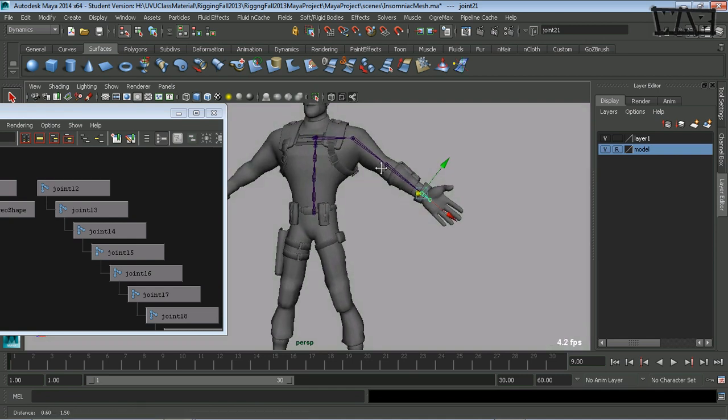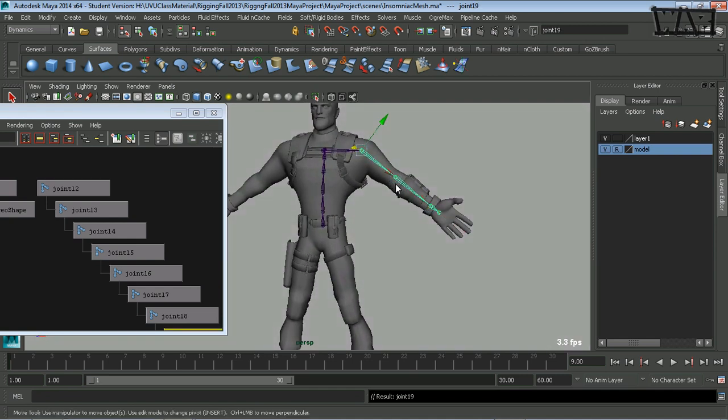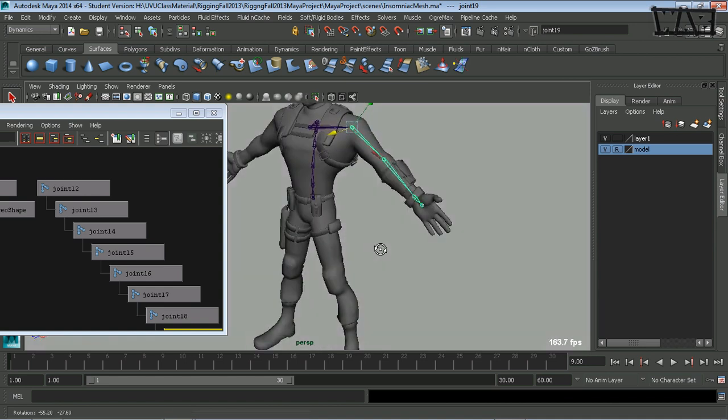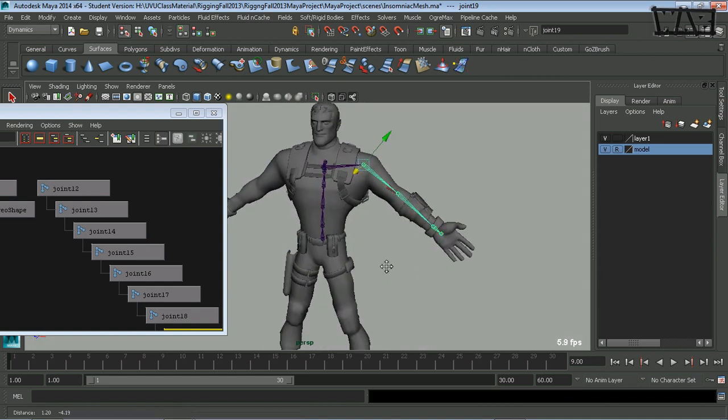Now, when looking at arms and legs, you want the bones in the arm and the leg, the upper arm and the lower arm and the wrist to make a perfectly straight line. Now, when you're looking at the top of the arm, though, there should be some bend in the arm, and that's going to help with the IK solvers, the IK setup later. To have that little bit of a bend will be a great big help.